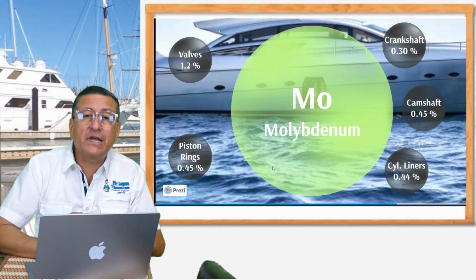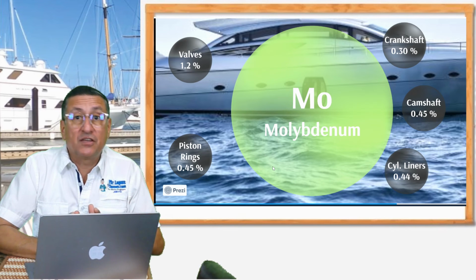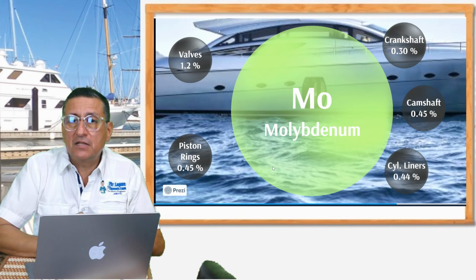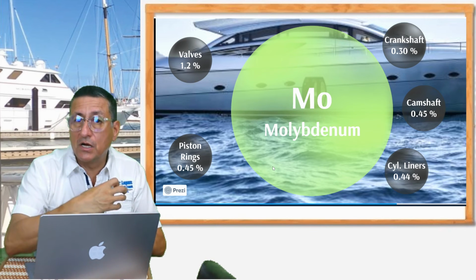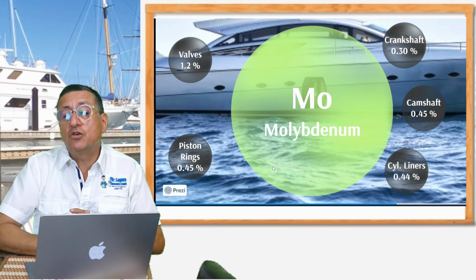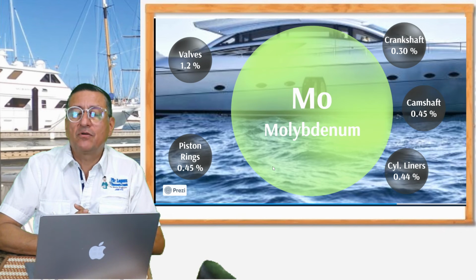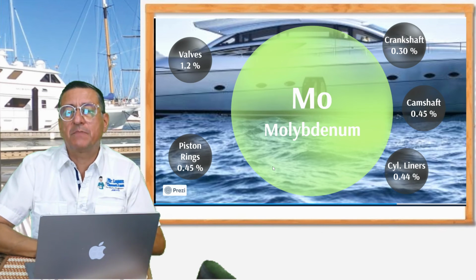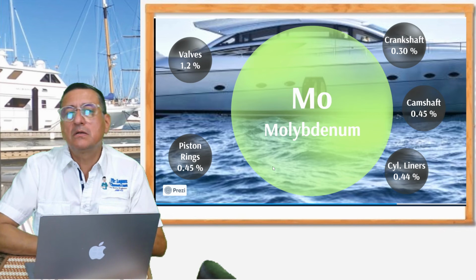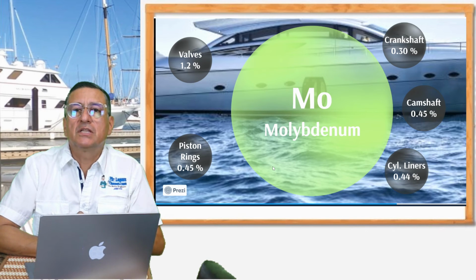Okay guys, don't forget the analysis of the smoke. If the smoke is black, if the smoke is white, if the smoke is blue. If the smoke is white, it's probably humidity entering the combustion chamber. Remember that you have two types of humidity: humidity coming from coolant entering the combustion chamber, and humidity coming from salt water. That's not good in general. If the amount of salt water is a lot, the piston expands immediately. If it's a small amount, probably the engine continues running, but suddenly stops. Salt water is not good in the combustion chamber.